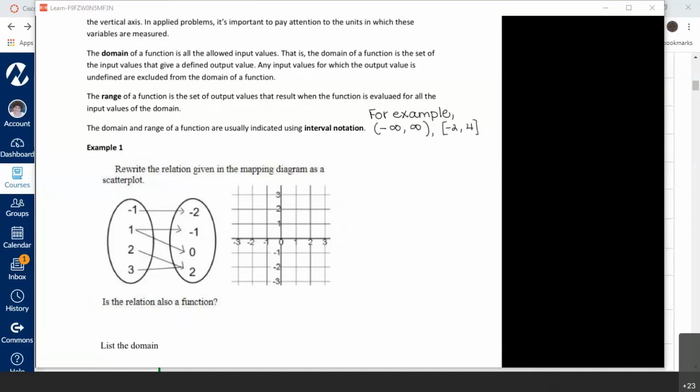Okay. This is a domain statement that says the allowed values are all real numbers between -2, including it, that's what the square braces mean, up to +4, including it. Okay, so this might look something like this if I were to graph it. Let's say we had -2 over here and 4 over here. And let's say I had just a linear function that was only defined between these two values.